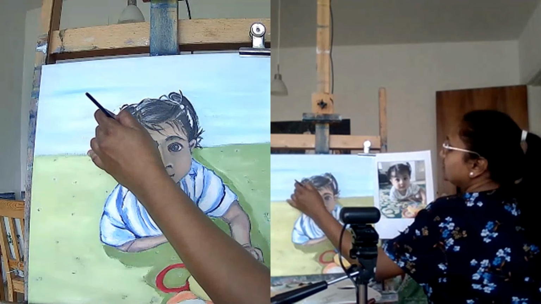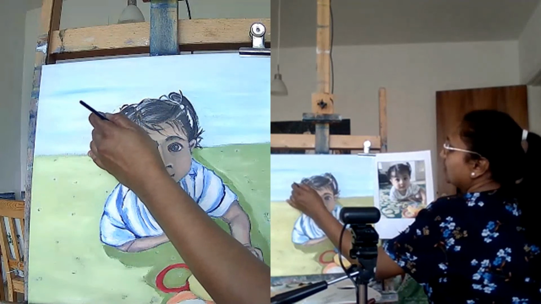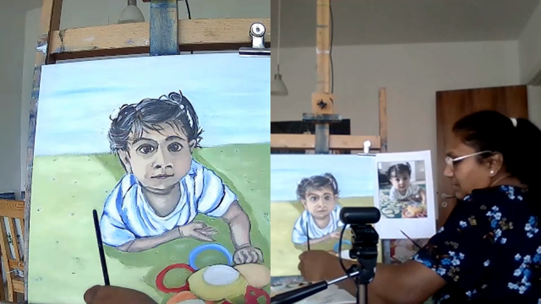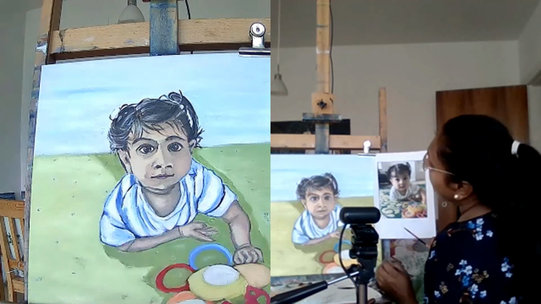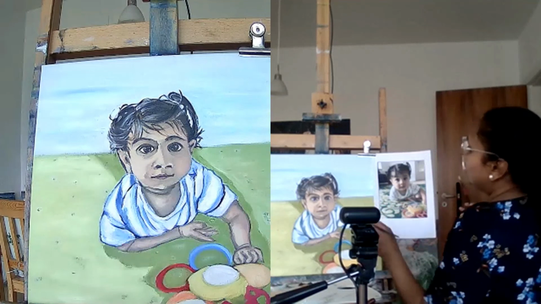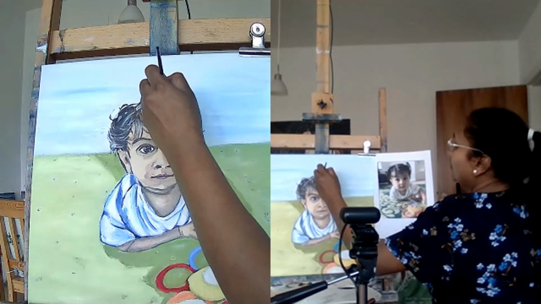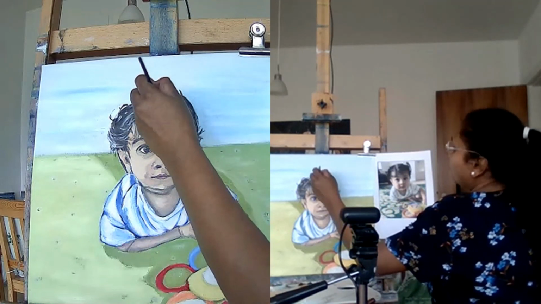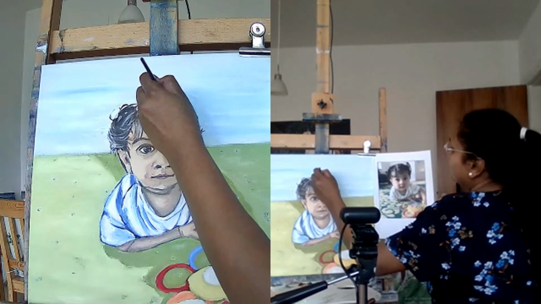So it's up to you to say this is where I'm going to stop. I'm not saying stop the whole painting, stop with the hair. We can do a few more detailing into the hair in the next layer.